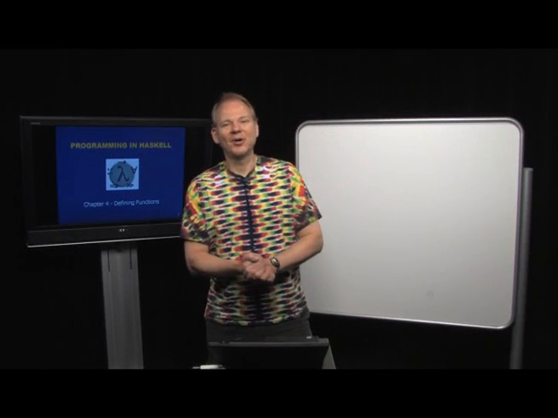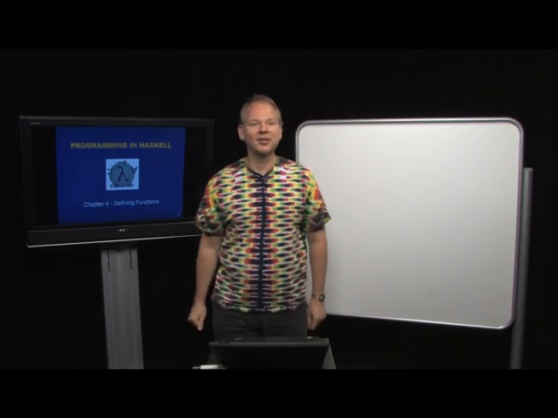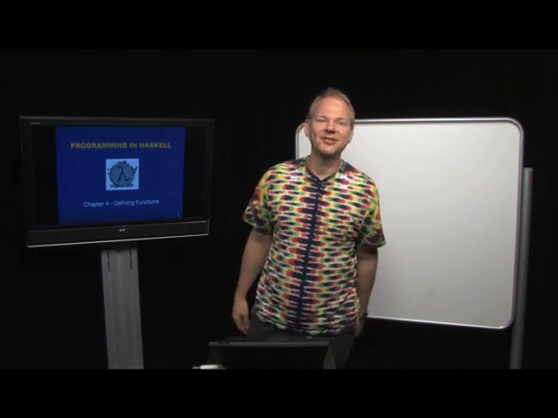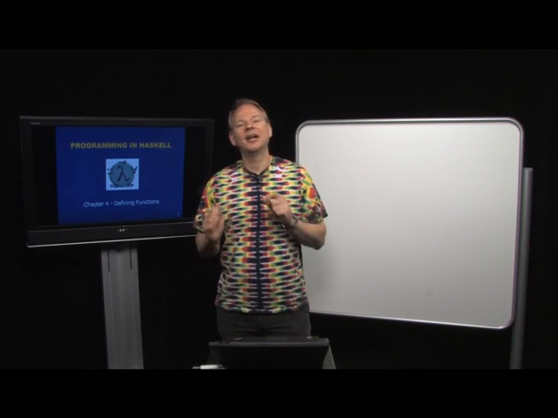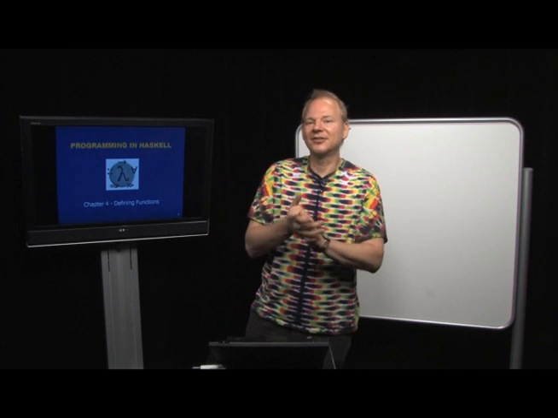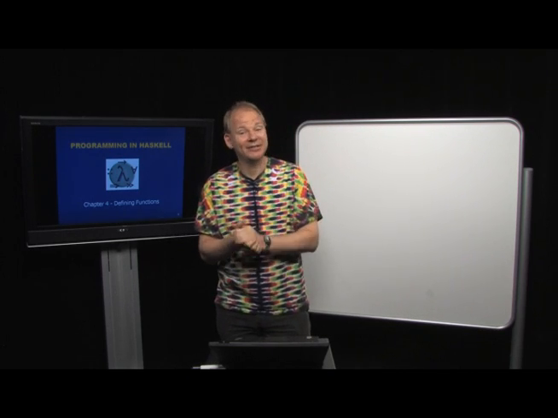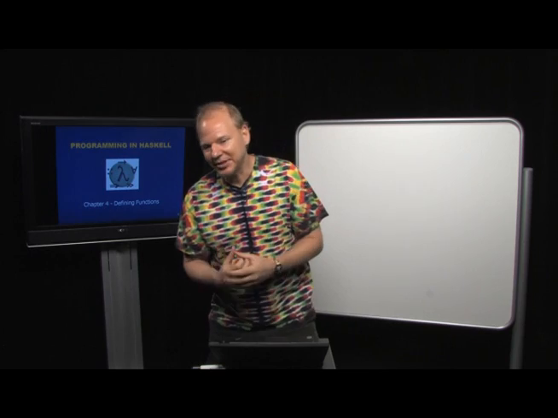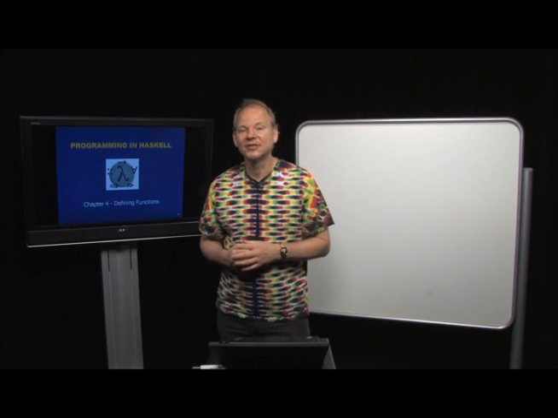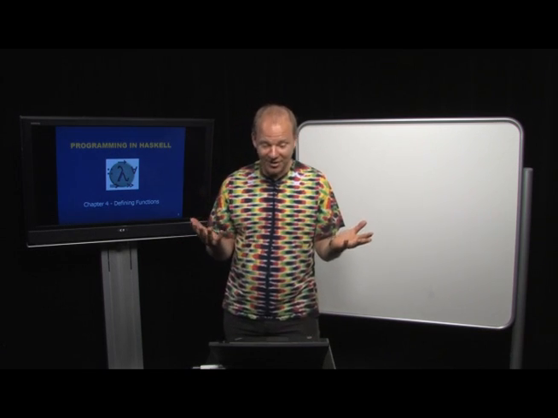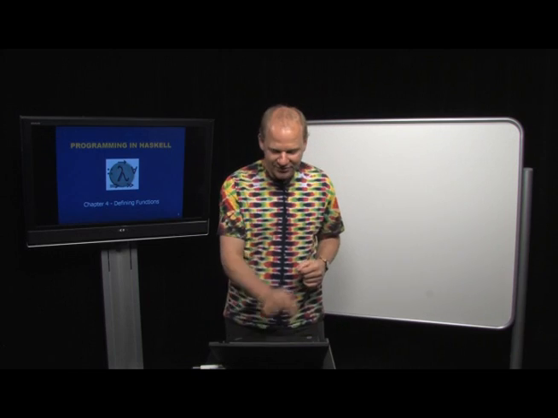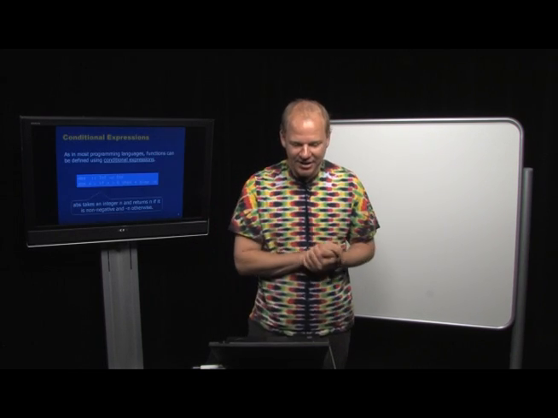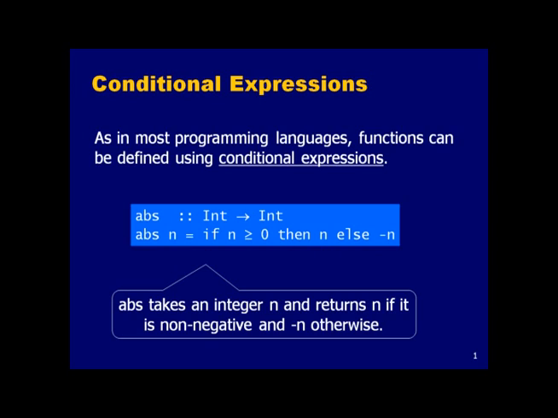All right, so welcome everybody to lecture number 4 of the series on functional programming. And today, finally, we're going to get down and dirty and really write some code. Last week we talked about types, which is a nice topic, but nothing is as exciting as writing code and defining functions. And that's, of course, what functional programming is all about: programming using functions. So let's get started right away and look at how in Haskell you define functions.